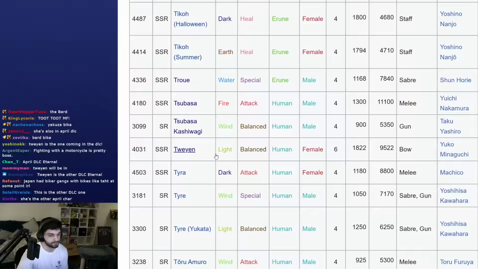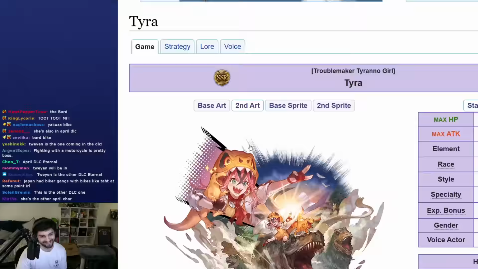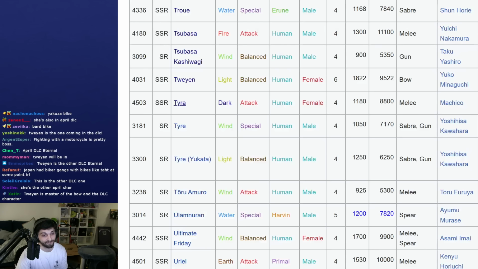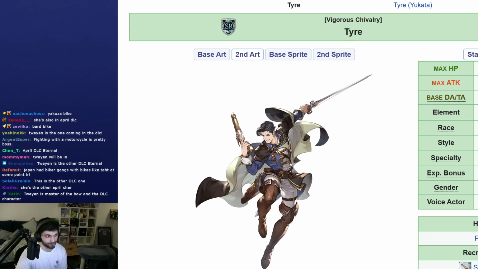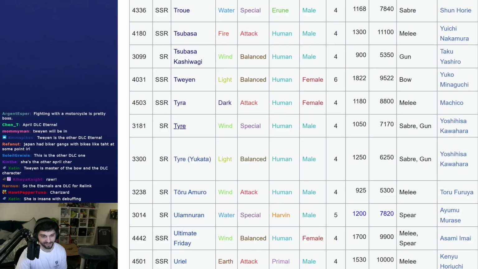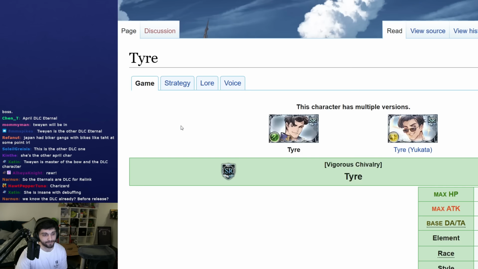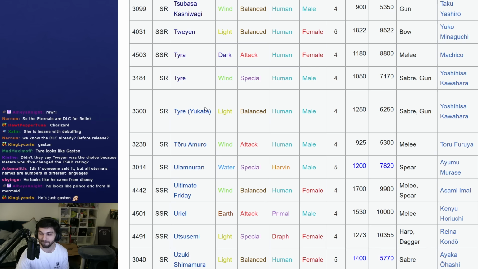All right, I got to get to the end of this list. I knew this would take a while, but listen, it made me laugh, but no. Tyra and Tyre. Also, bro looks like he's from a completely different genre of game. Like a 90s Disney movie. He's Gaston, you're right! He is Gaston. I knew I recognized that man.